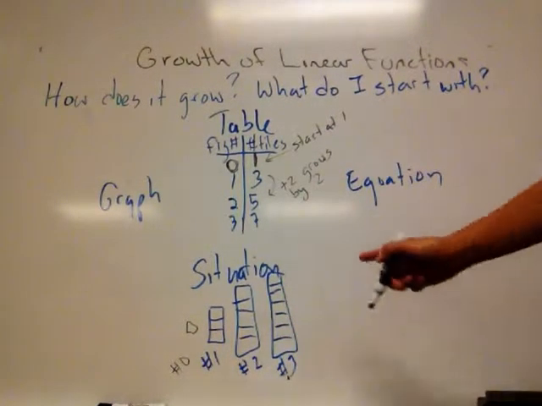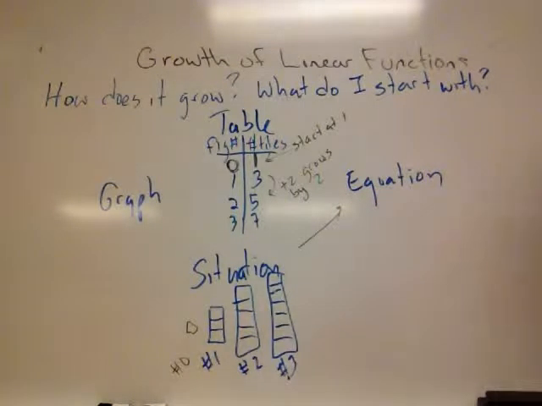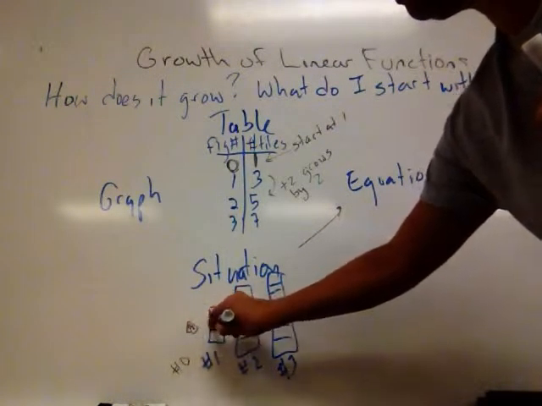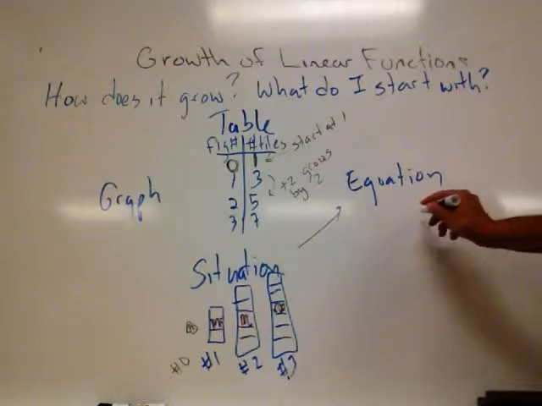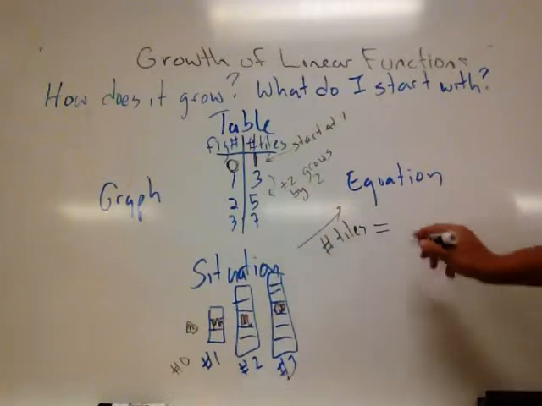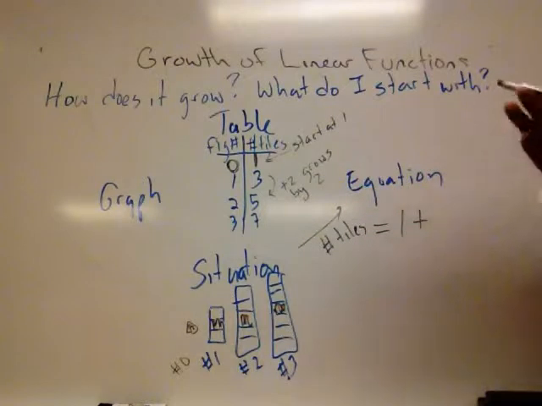All right, now the other thing of emphasis today was being able to come up with an equation. There might have been a variety of ways that your classes came up with an equation. One way that my students came up with it is they realized the one thing that didn't change is the starting value each time. So the number of tiles was equal to 1 plus, and now we're looking at how does it grow. It grows by 2 each time.